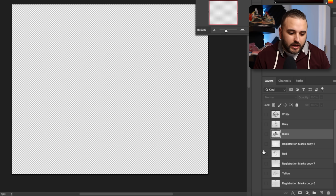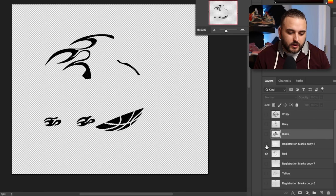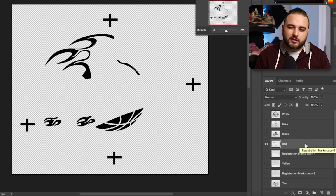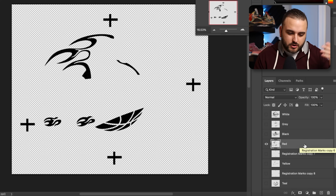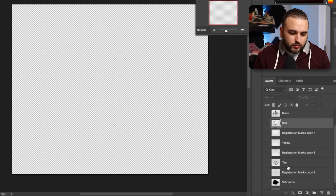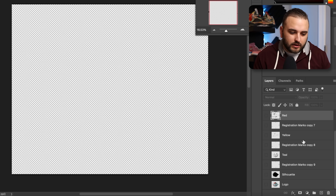So I like to go ahead and just turn on the color, turn on the registration marks copy 6 on top of my red, and then select that registration marks layer, press Command E, merge that right down, and it's going to keep those layer names, which are just really nice for organization's sake. So let's go ahead and do the few other colors we have left: yellow, teal, and our silhouette layer also.